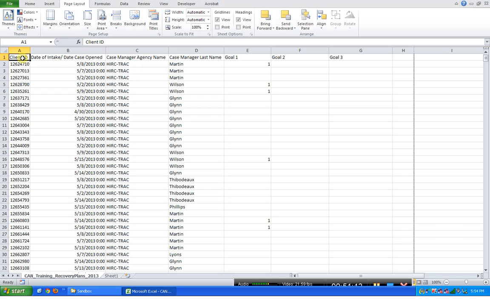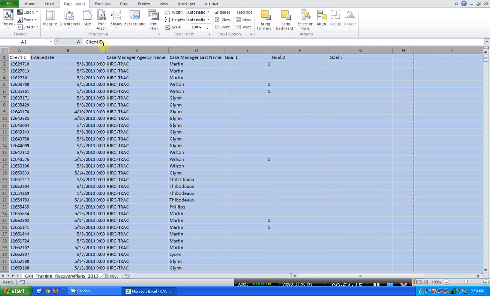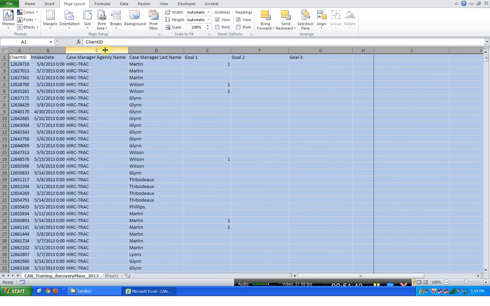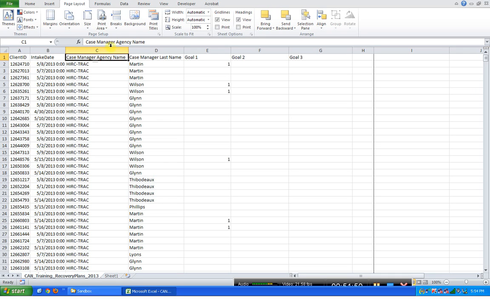Okay. I want to fix some of these columns. In fact, my own personal preference is not to have any spaces in any columns. I also like to make column names as small as possible while still being meaningful. So intake date is actually a lot shorter than date of intake / date case opened, and we still understand what it means, right? So that now, if I minimize the columns, we're saving a lot of real estate. And I'm just going to keep doing this.